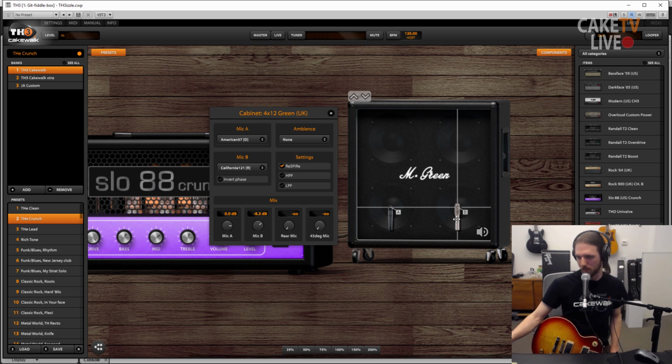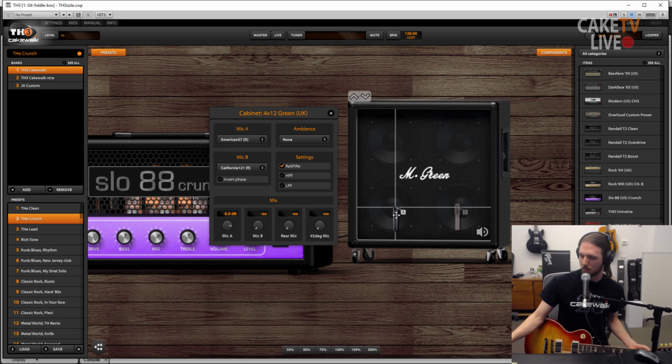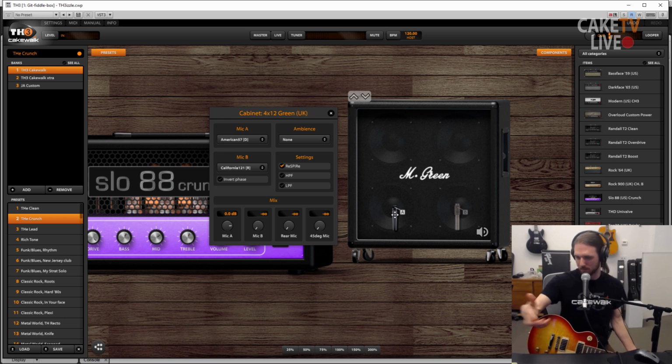And then you can place each one. I'll do this with one mic for a more simple demo. Right in the center of the cone, you're going to get a really punchy, bright sound. The center of the cone is really aggressive and bright. Right. And then the other extreme, I'll move it way out to the side here. I'm sure you could even hear it as I moved it across the speaker. Just a sort of minor EQ change without ever touching the EQ itself.